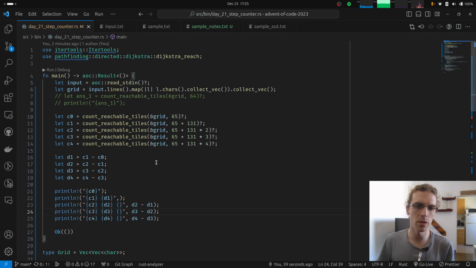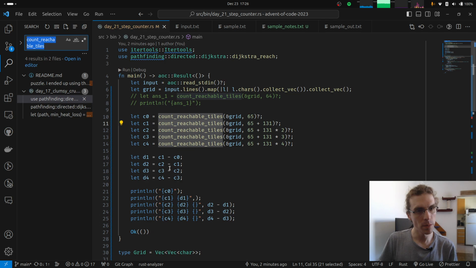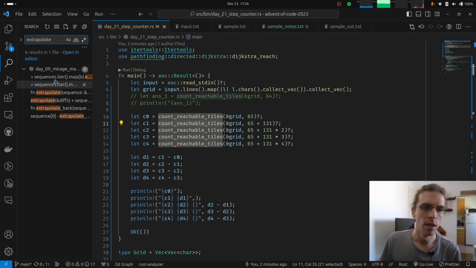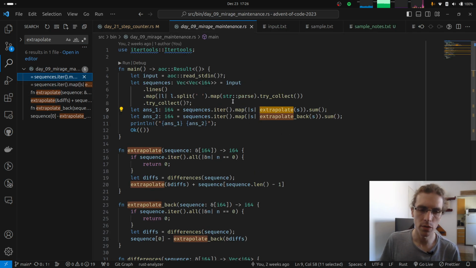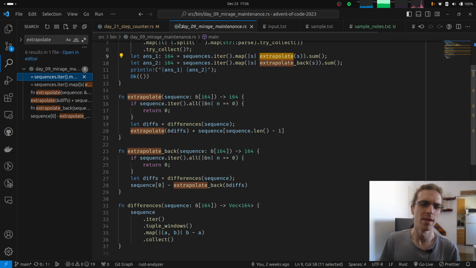Well, we don't do this, of course. What we do is kind of similar to what we did in, I don't remember which day, day 9 it was, where we have these sequences and we were doing extrapolations back and forth. Oh, this puzzle was amazing. But we can do something similar here.